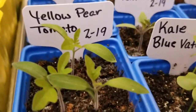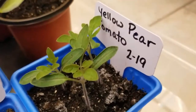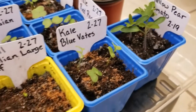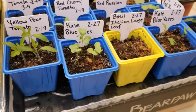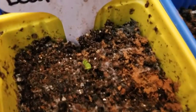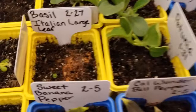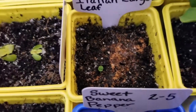I don't want to forget about these yellow pear tomatoes — I started those when I started the other tomato plants, and you can see they are doing so well. I probably need to thin some of those out as well, but it's really hard for me to do that. Back to week five when I started the kale, I also started this basil Italian large leaf. You can see the little seedling coming up — it's a lot slower to germinate compared to the kale, but I'm happy that some has germinated. Overall, pretty happy with that.